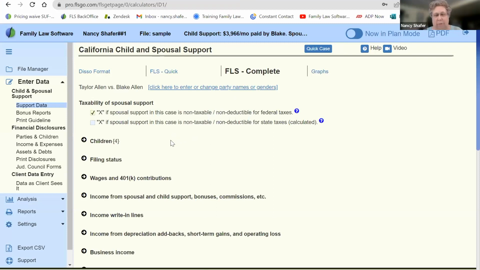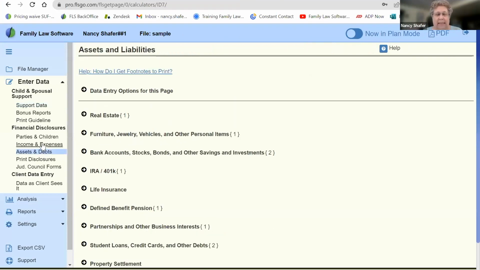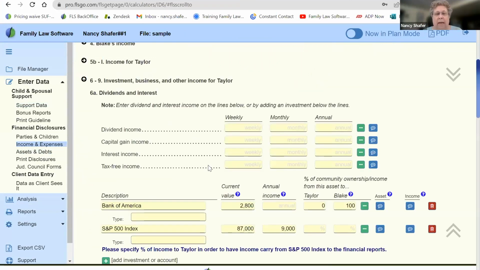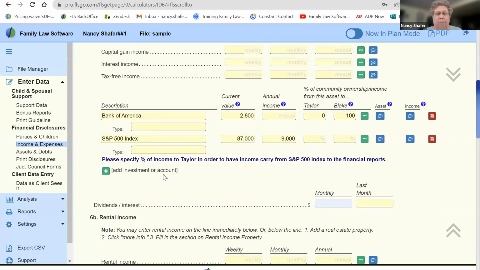In family law software, we have it set up so you only have to enter data once. So if you have, for example, already filled out the financial disclosures, you've entered assets and debts and income and expenses, then that information will already be in your software for child support purposes.